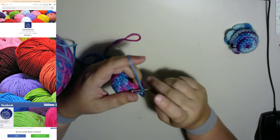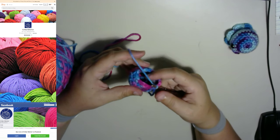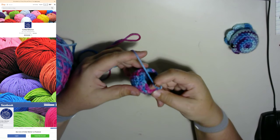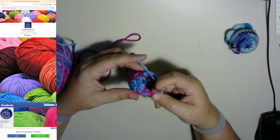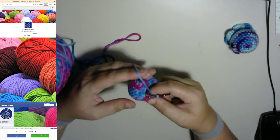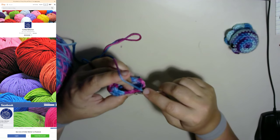So, like I said, this next round, we're doing back loops only. And what we're going to be doing is a single crochet in the first 2 stitches and then a decrease, because we're going to slowly close this puppy up.